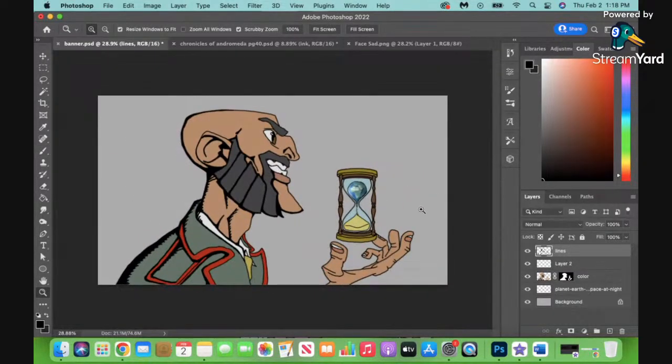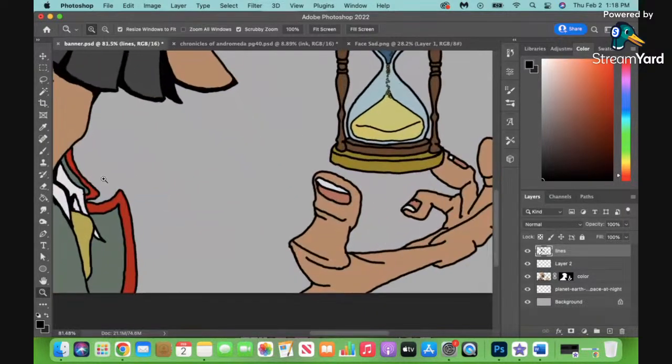And we can start working on the edge of the hands here. Add that in. Let's take that out. And stay as close as I can without overtaking the image. Get that kind of round off right there.